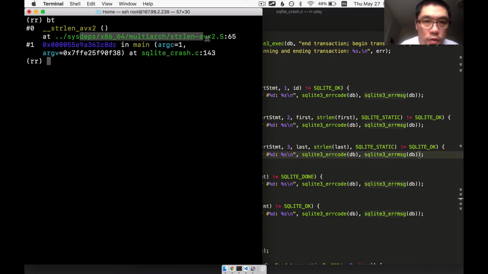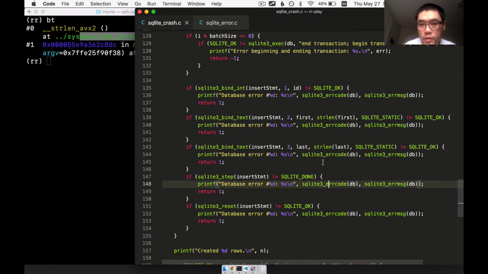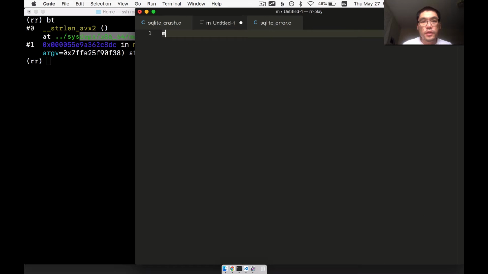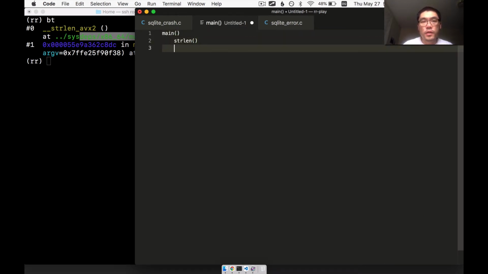We're actually inside of the strlen function, but what we can do is come out of the function back into this context. The way we can do that is using the reverse finish command, because we're inside the main function here. Main has called strlen, and we're inside here somewhere.